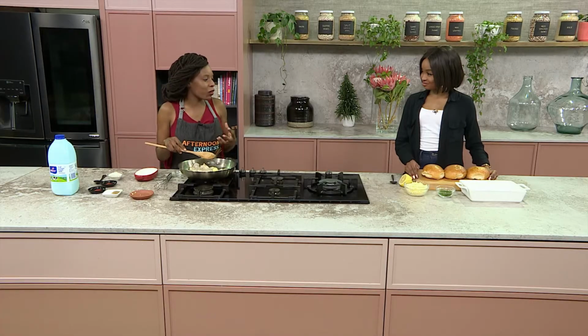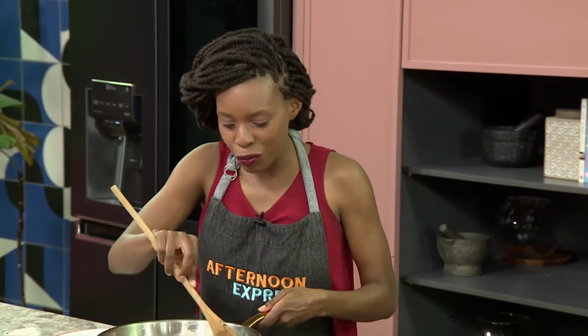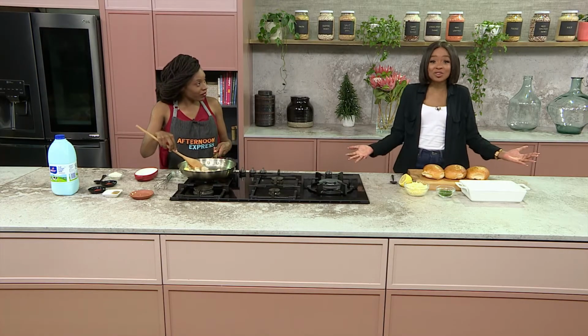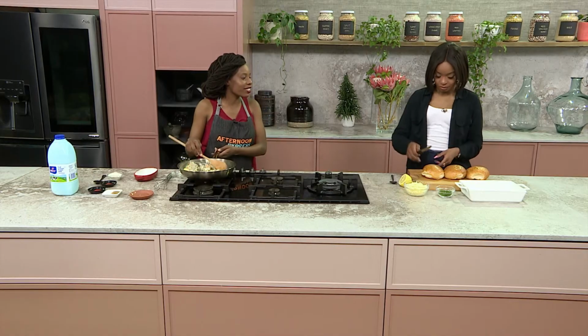I love that. And when we speak about the parcel that brings this meal together, I see we've got some rolls. Yes, so we've got some bread rolls which are easy to find. You can find them anywhere. I mean, it's a basic thing that you can do. And once you've got your mixture going, you want to make sure that your prawns are cooked so that they're not leaking inside the rolls. Okay, so then what do we do with the rolls? So what you're going to do is cut a hole in the rolls so we can put our mixture inside. Love that.